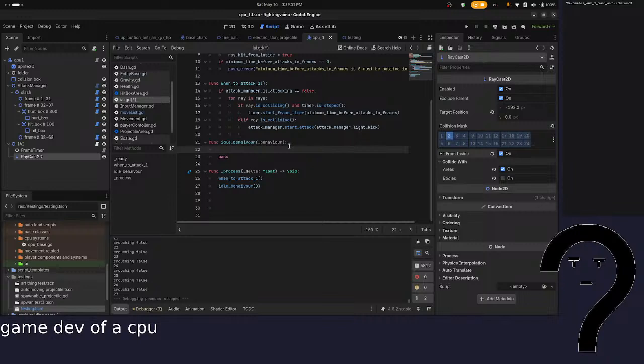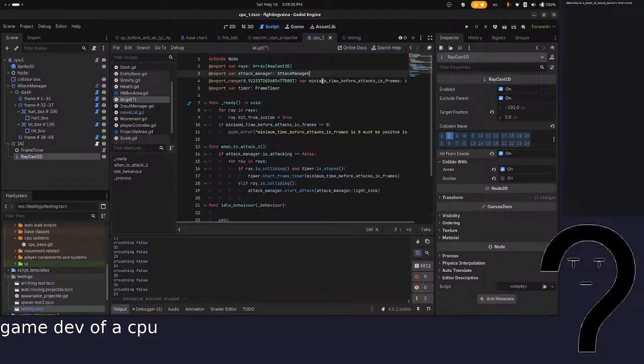Okay. So let's just get walking back and forth. Walk left, walk right.